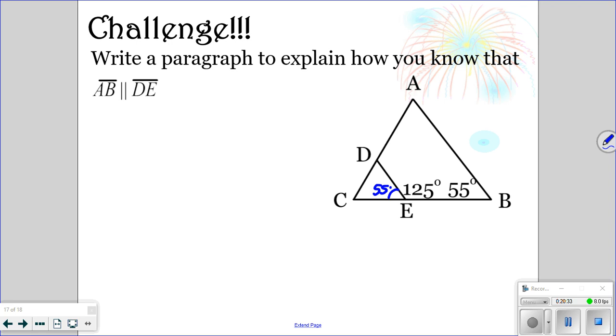That would be by postulate 12. You could also do it by theorem 12.3 by using these same side interior angles that are supplementary to make the lines parallel. So you could do it either way. They didn't specify, so you just have to make sure to include all your information.